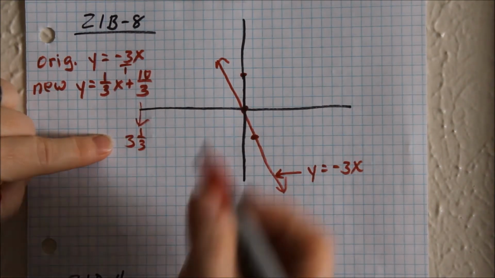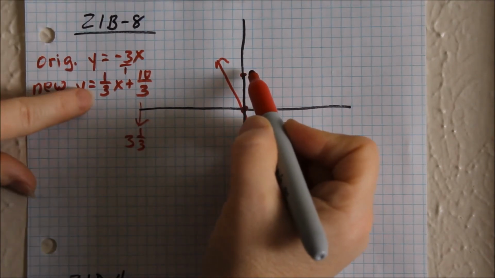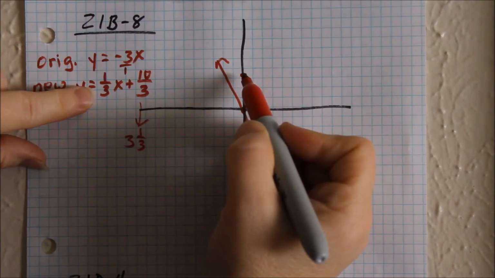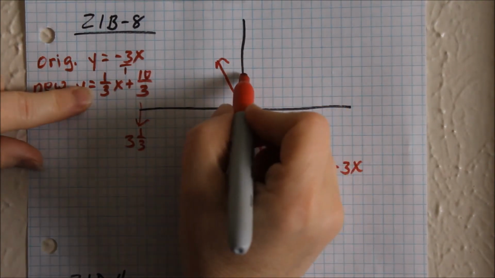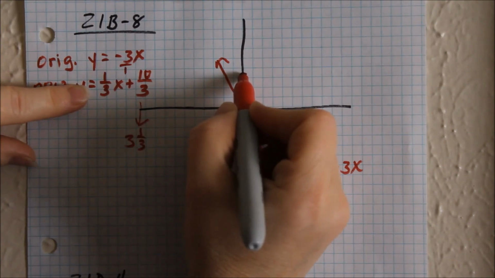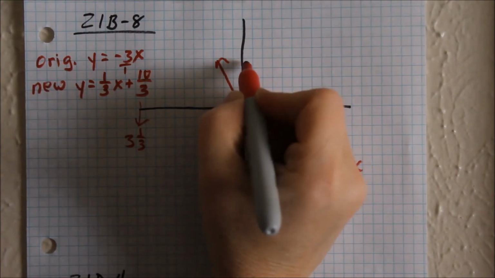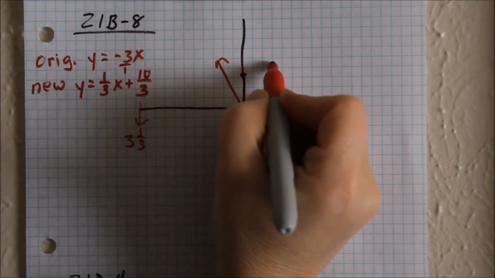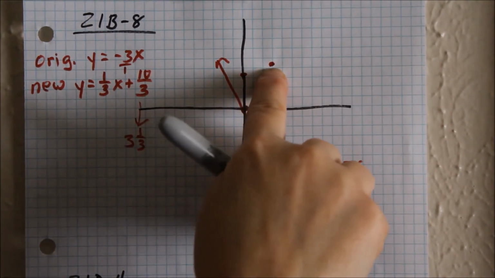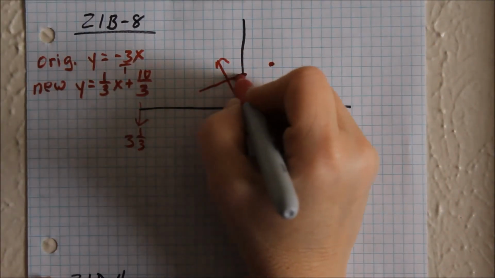So now from that y-intercept, I need to count my slope. My slope is 1/3. That means go up 1 and then over to the right 3. So from my space, I'm in between two lines. You need to go up one whole space, which means I will be 1/3 of the distance in between the next two lines, and then go over 1, 2, 3. So remember, you're not going to be right on crosshairs there because you should be 1/3 of the space up. And then that is my new line.